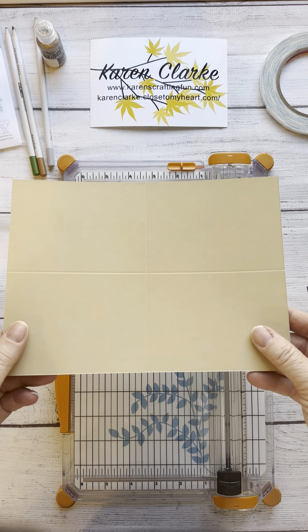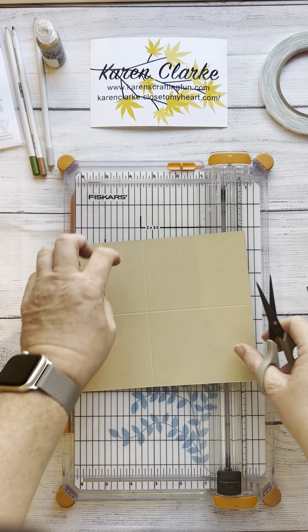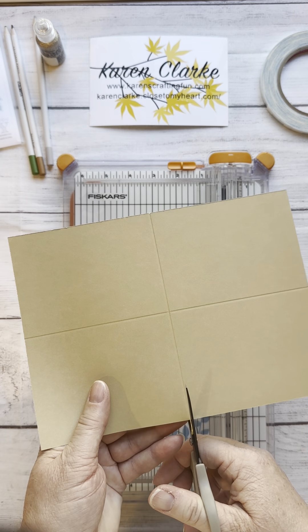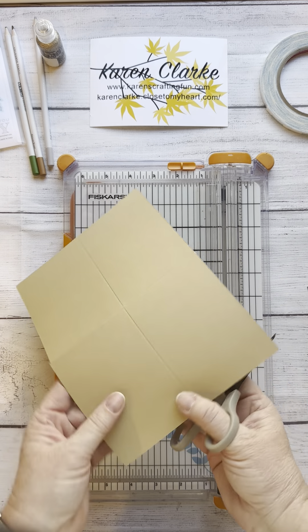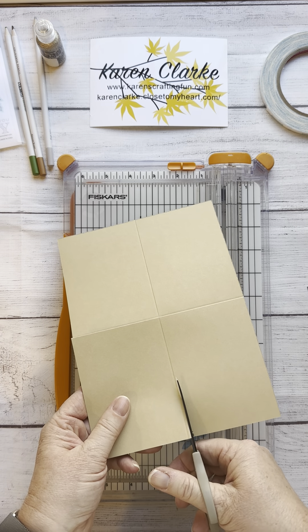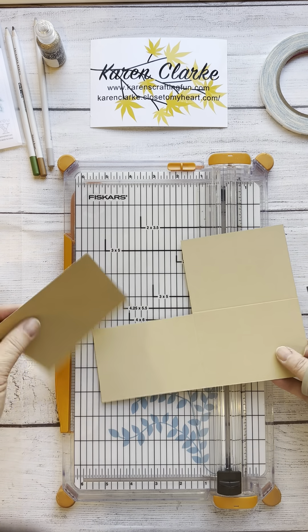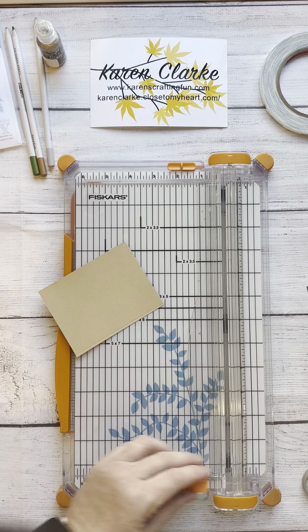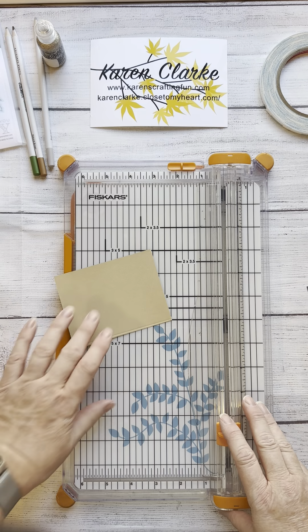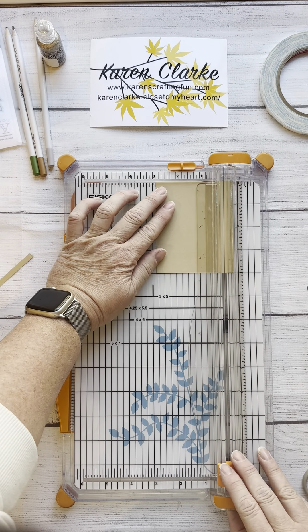Now those are basically just two score points. Take your scissors — you could also use a trimmer — and cut off the top left corner. We're not going to throw it away because we're going to use it to make the pocket. Cut down along the score line to the center score line, then cut in at about an eighth of an inch below the three and one eighth score line. Now take this cut-out piece and cut it down to four inches wide by two and seven eighths inches tall — this will make our pocket.